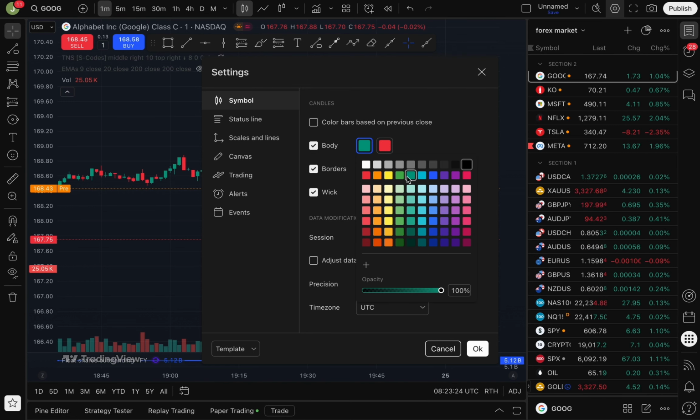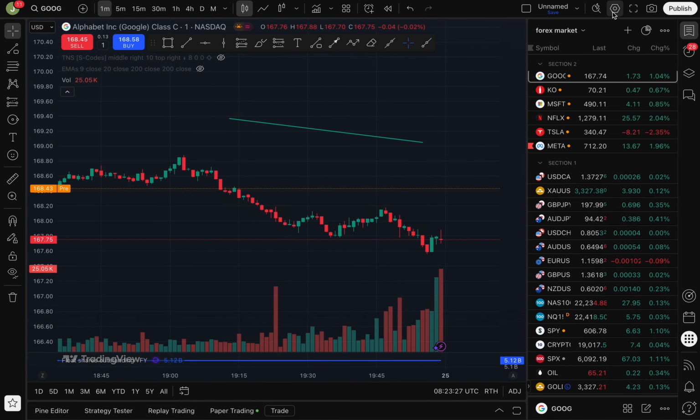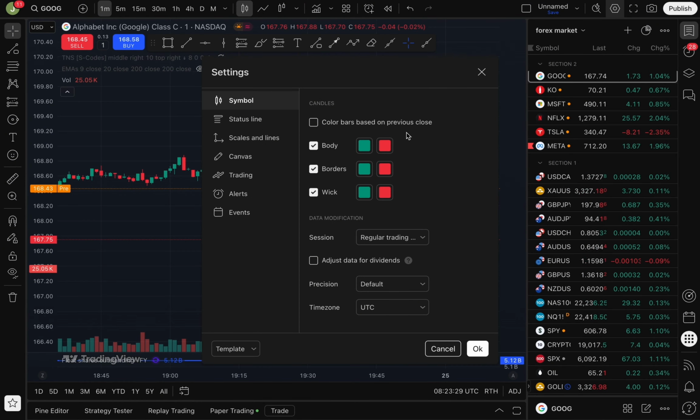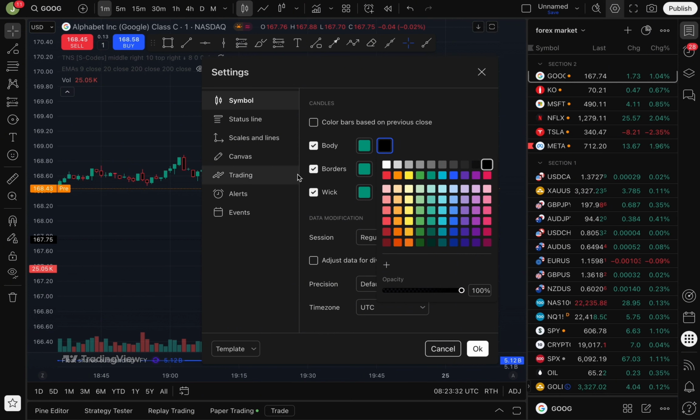But I'm gonna keep it a blue. I'm gonna keep it a green. But you can't change it. But I wouldn't recommend changing it. I mean, if you want to, if you change red to black, which can sometimes be useful, because if you see red, you're automatically gonna sell. But if you get out of that feeling and see black and be neutralized, unemotional, then that would be good.